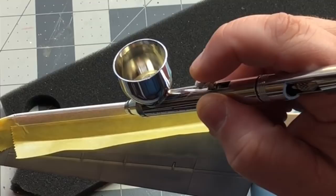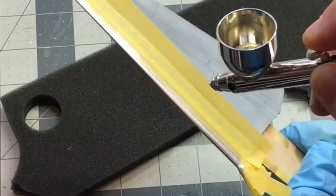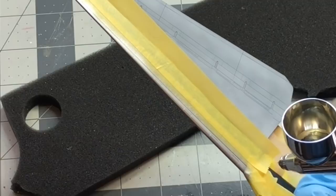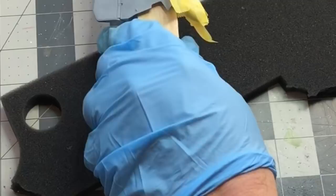And this is just going to break up that plain aluminum finish, and just add a little bit of more variety to it. And I can come in here and maybe hit the edge a little bit, right along the tape. And also I'm going to do the same thing.